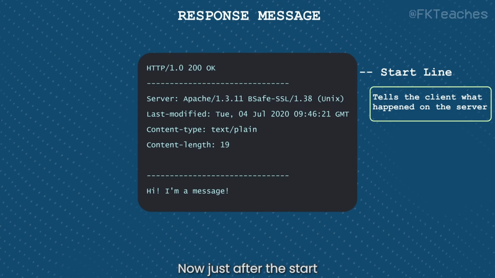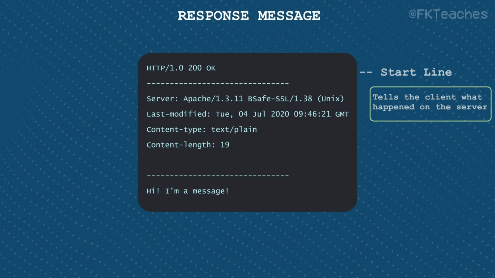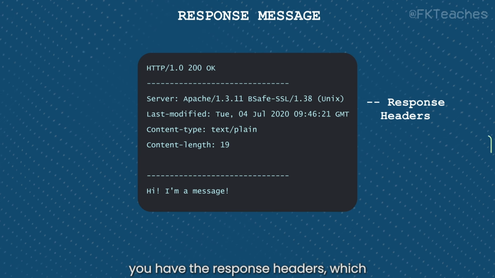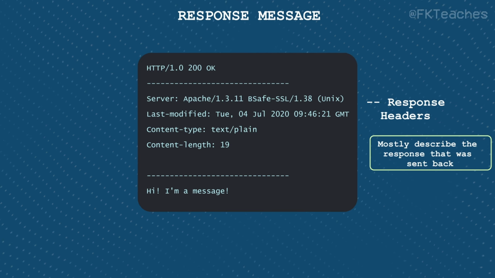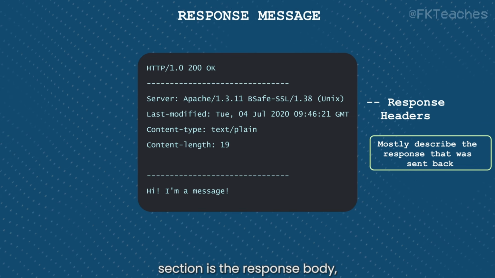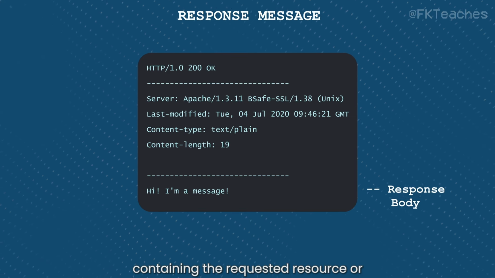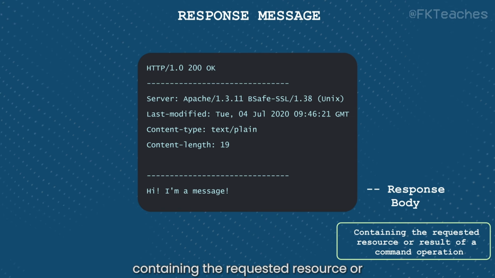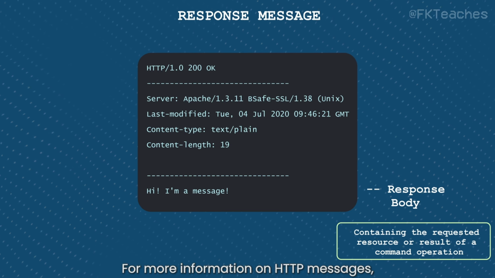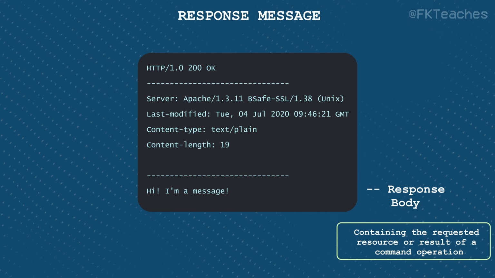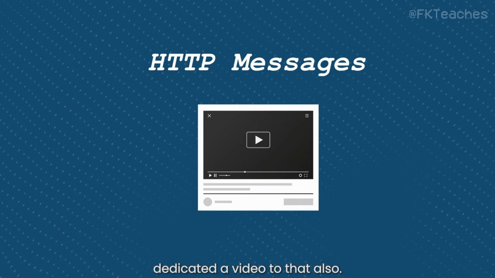Now, just after the start line for the response message, you have the response headers, which mostly describe the response that was sent back. And after the header section is the response body, containing the requested resource or result of a command operation. For more information on HTTP messages, yeah, we have dedicated a video to that also.